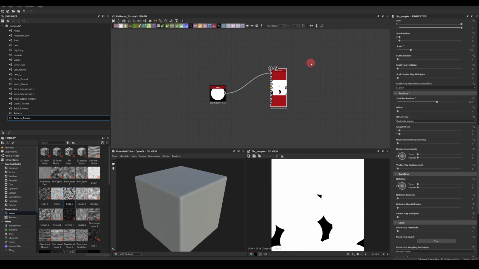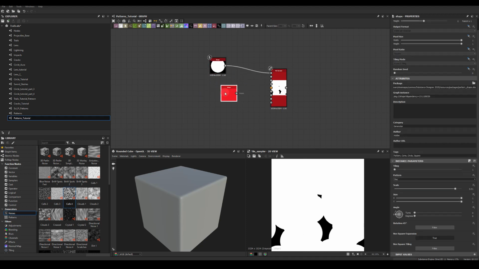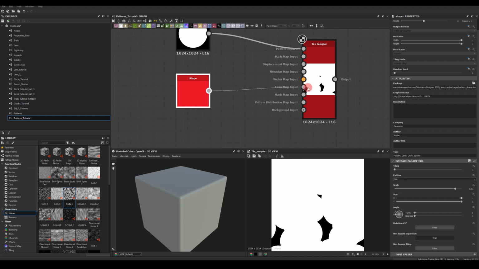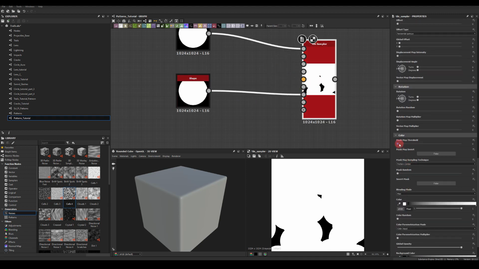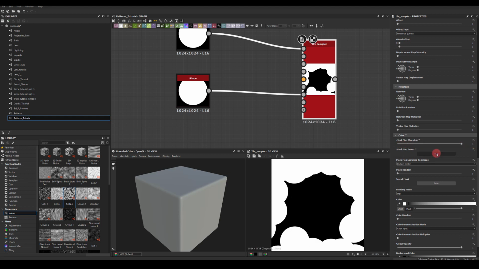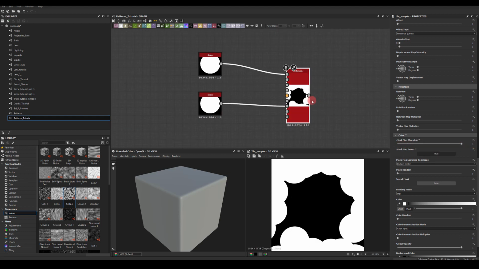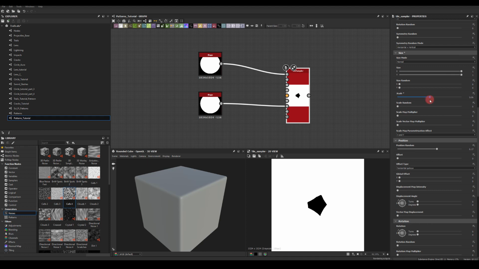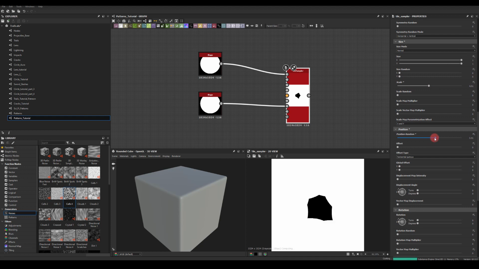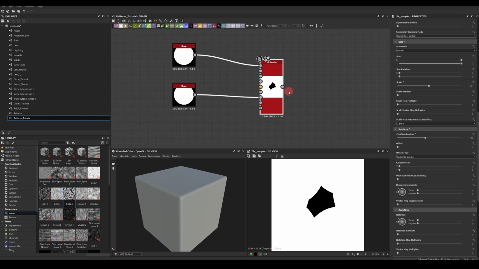Here it is, okay. I'm just gonna copy and paste this shape and plug this into the mask input. And in here, I actually wanna use mask threshold, which is here. Invert it and see what happens if you increase the size now. As you can see, we're getting those random stylized shapes, which is exactly what I want. And now if you change the position of it, you're getting those random shapes.